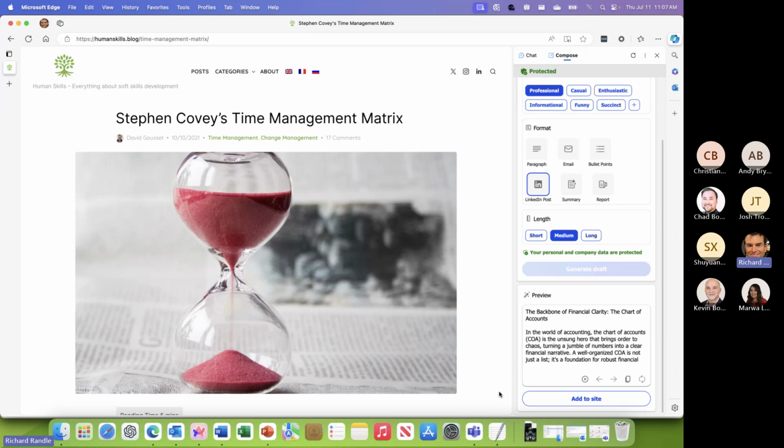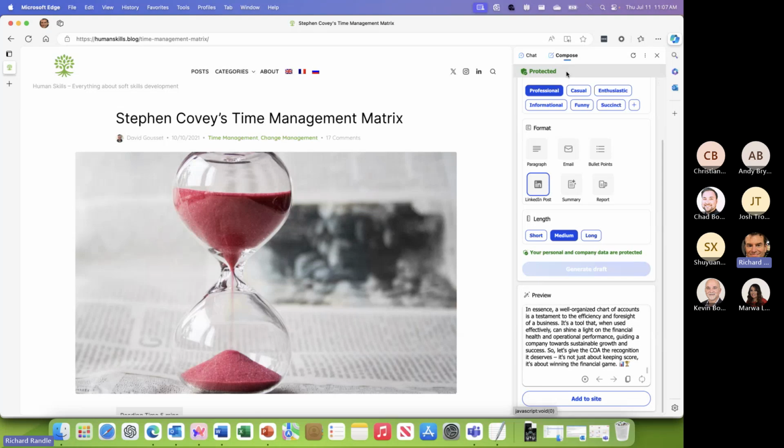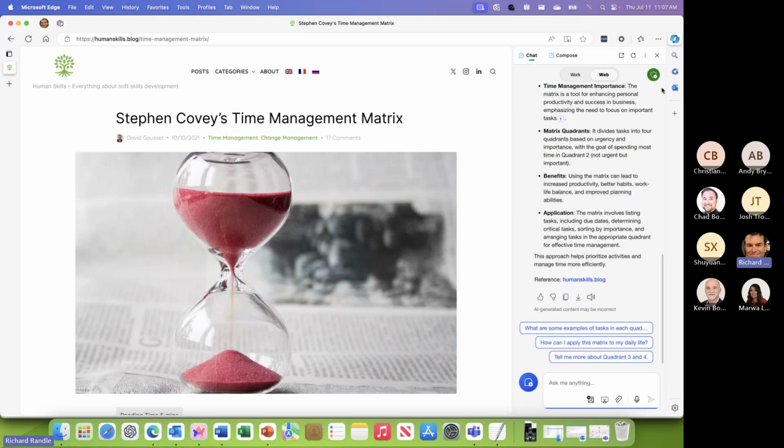So again, you need to know less and less prompt engineering and just need to know the buttons. And to me, this is more approachable than organic Chat GPT, and it's available in the application that you're already using. Now, also notice the information is protected. So this information just stays within your Microsoft 365 tenant. It's not going out anywhere. You can see this shield here. It's not being used to train the model. So it's private to your organization once you have a paid Microsoft Copilot account.